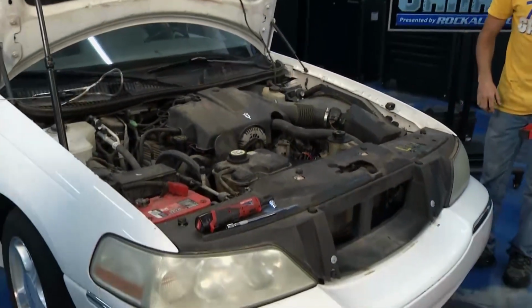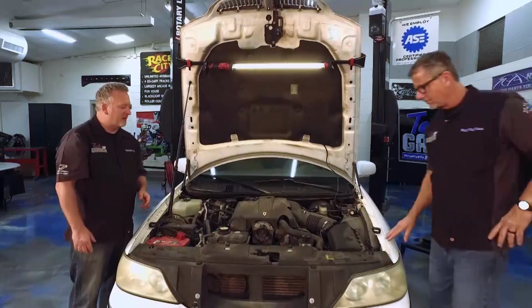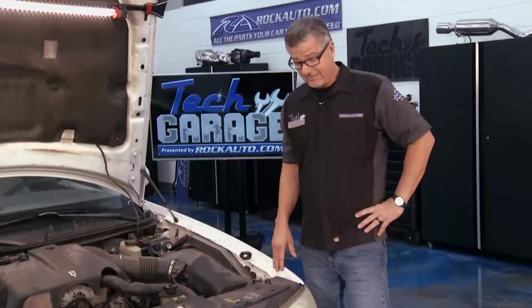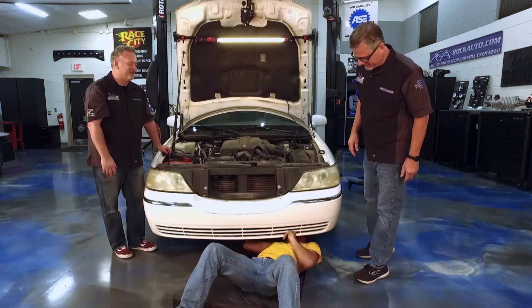Then I could swing in the coolant reservoir. He swung in the power steering reservoir at the top. Two bolts on top there. We were all hooked up, ready to go, except for the electrical. Connected that, and finally one more step, John. Yeah, we got some stuff underneath there. I was wondering why you got a guy laying down here. But I forgot he was down there. He's been so quiet. Hey, Benjamin, you got that bracket installed?